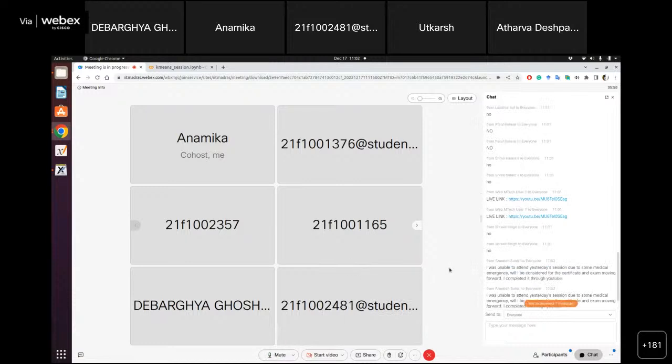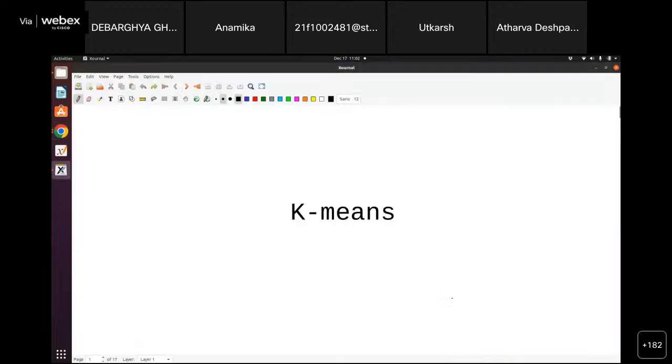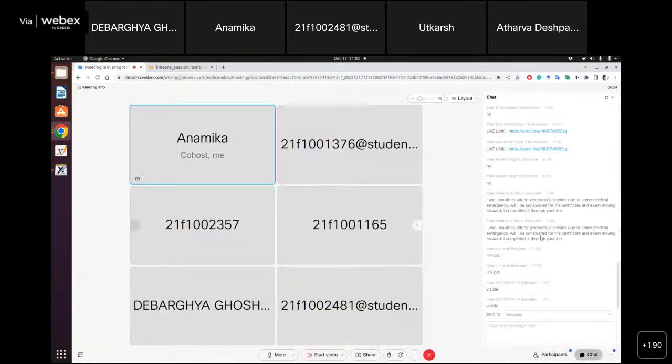Regarding the workshop course, I've asked the team and they will reply and I'll get back to you on that. Okay, can somebody confirm whether my screen is visible or not? Yes, ma'am, it is. Okay, thank you. All right, so I request everyone to please mute yourself, and when you have any doubt, you can unmute and ask the question. Okay. All right, so I hope we can start now.